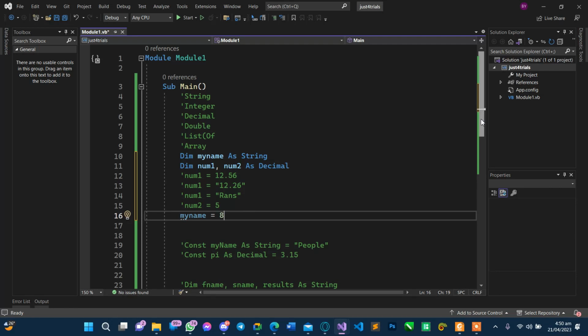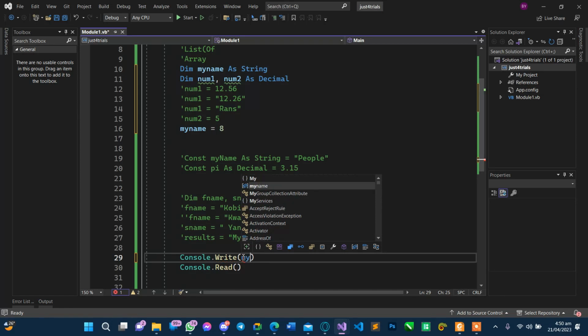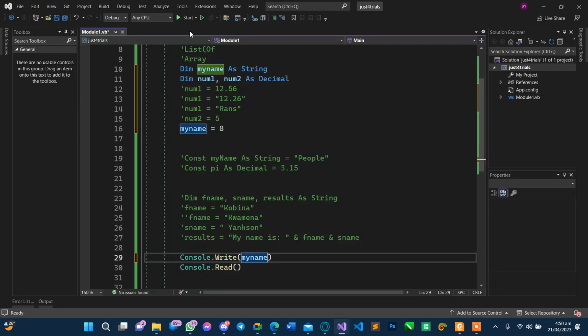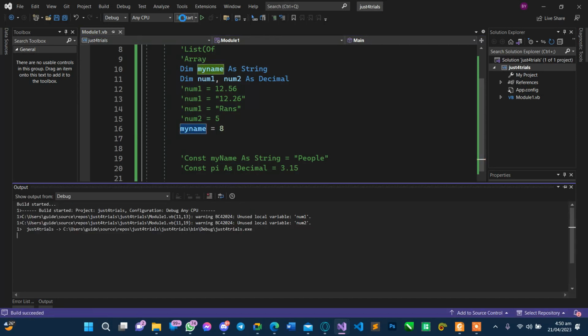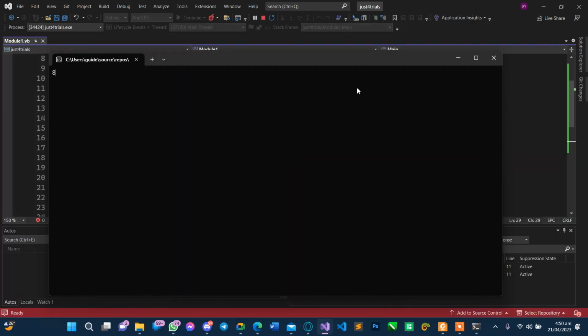Let's test this. Let's test and see my name. Then let's run. It can pick a number. It doesn't really care. For a string, it doesn't care whether you are passing a number to it.